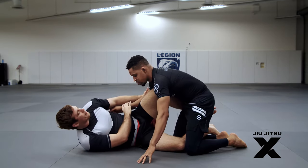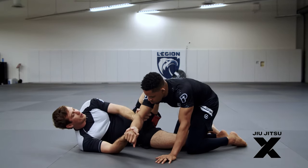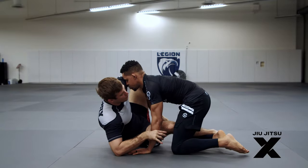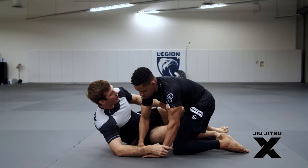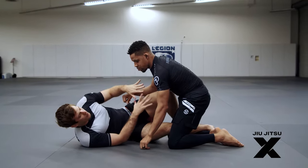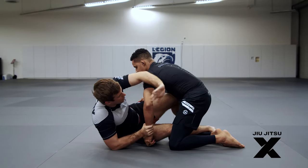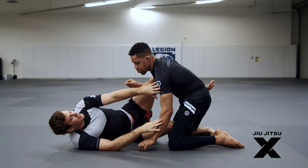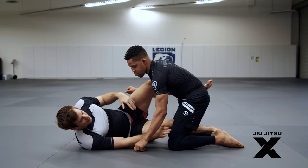I kind of have head control, and I might be able to get some wrist control, maybe do something here to sit up. I might be able to work some arm drag action, trying to create some action here. But that's all to this side. If I want to do anything to this side, I'm pretty much limited to Kimuras. However, one of the best attacks you can do is instead of attacking either of these limbs, just go for this leg.